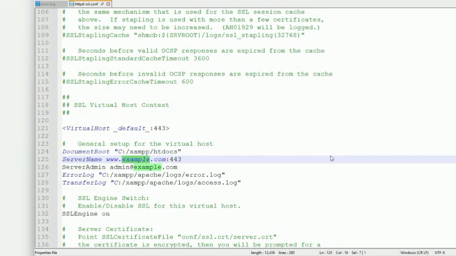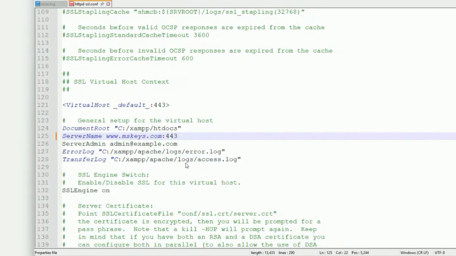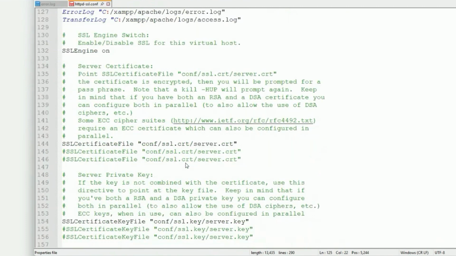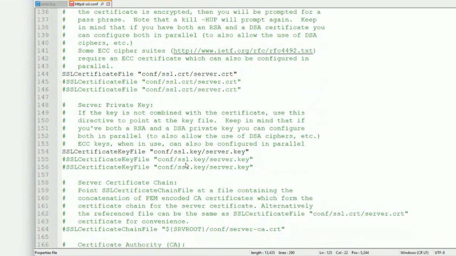my web domain name. And here we do nothing, we don't need to change anything. And then we go to the private key.